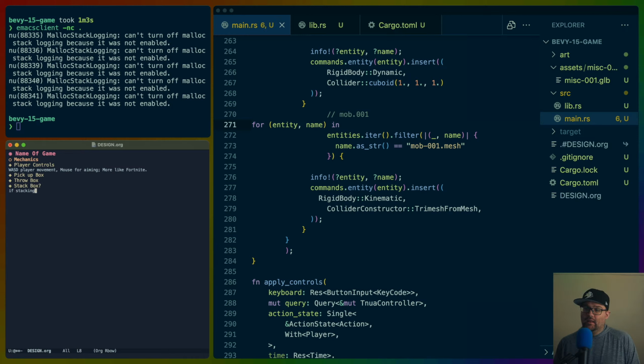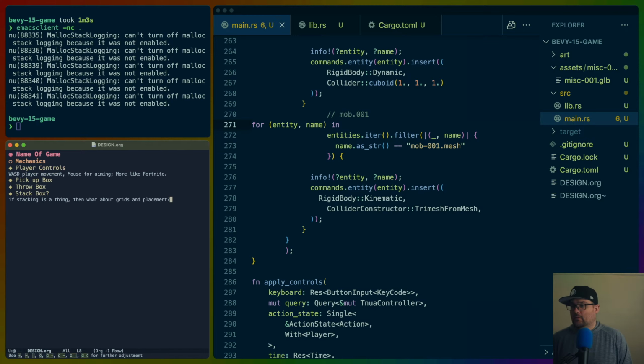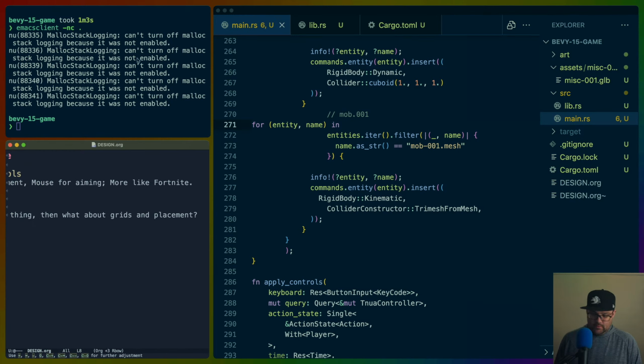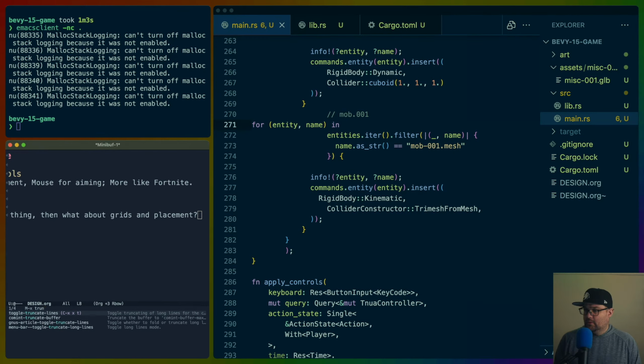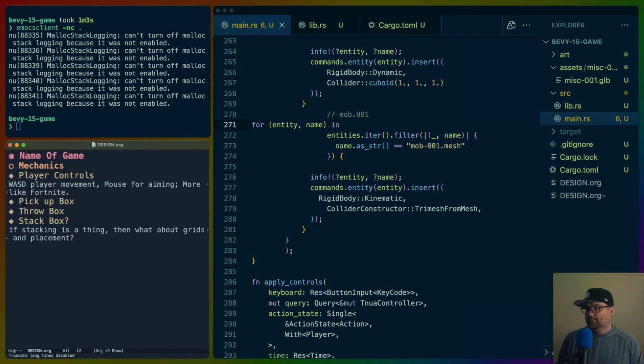If stacking is a thing, then what about grids and placement? Camera control scheme.